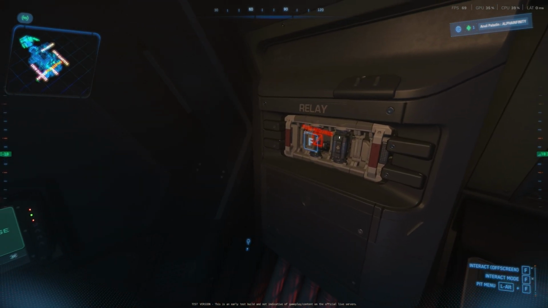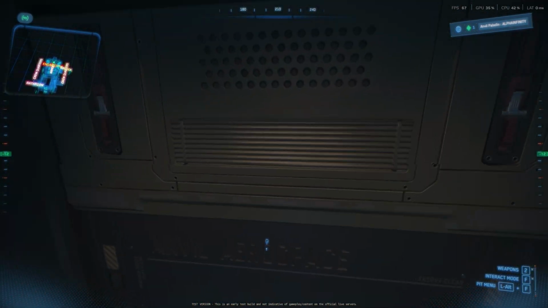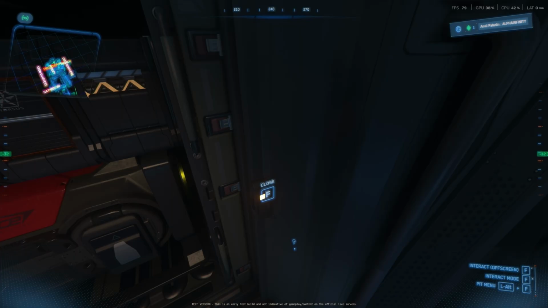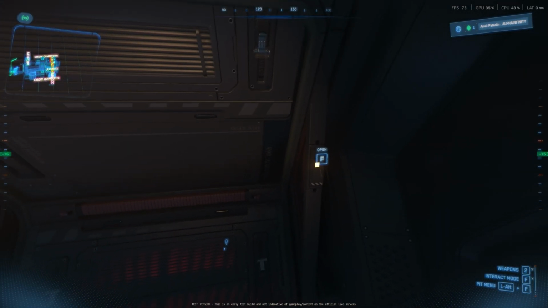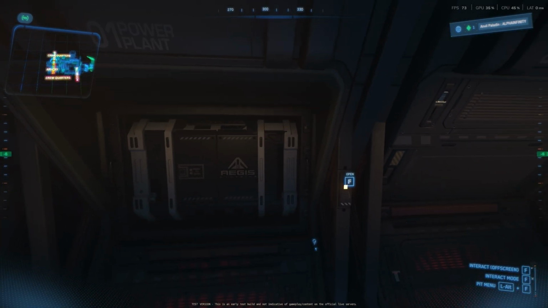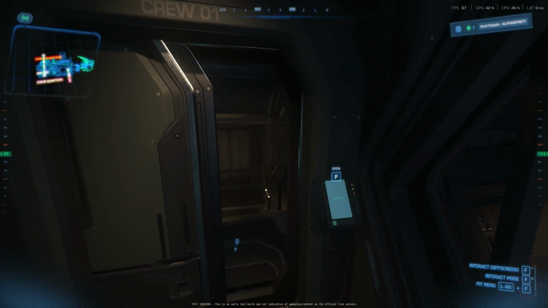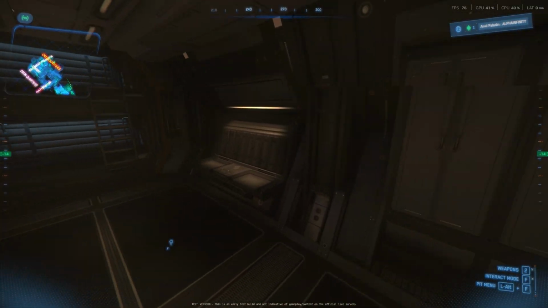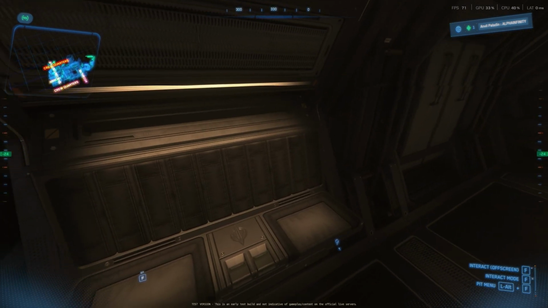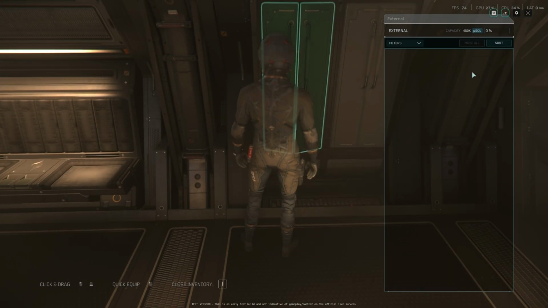Another engineering terminal. A relay. And ship components. Assuming the same thing here. Yep. So ship components available right here. And looks like you have some bunk beds. So that's nice. And some places to sit. Storage lockers. Very cool.